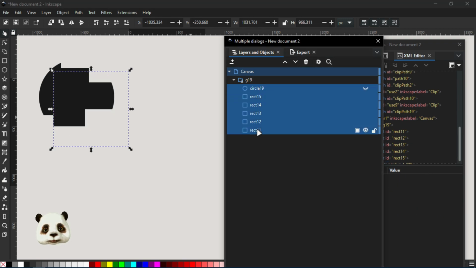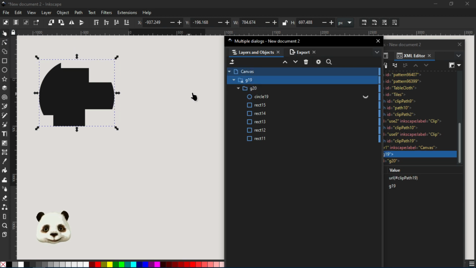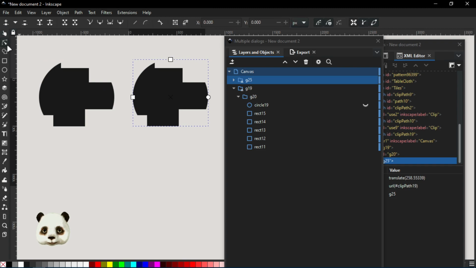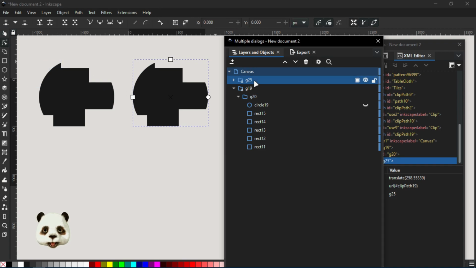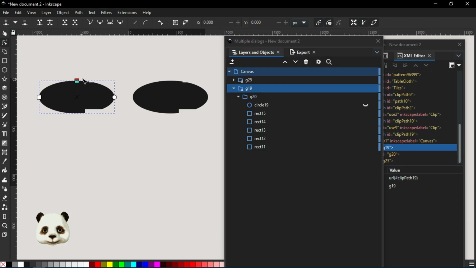Now you can create inside this group as many groups as you want. And it's much, much easier than the group clipping mask and making it with the clipping thing. Now, the problem is that the same thing happens here. If I'm going to edit my clipping mask, the original one, you see, it affects the second one.